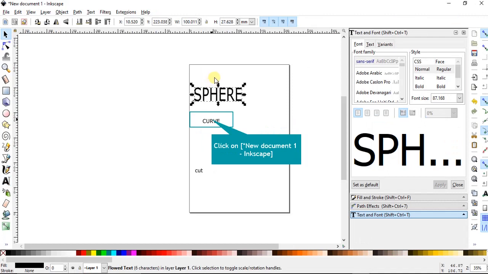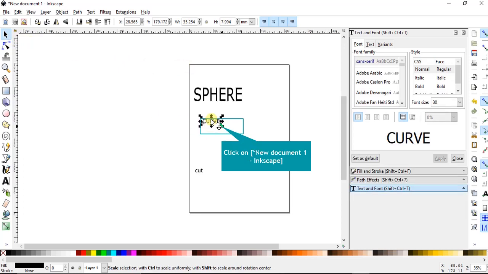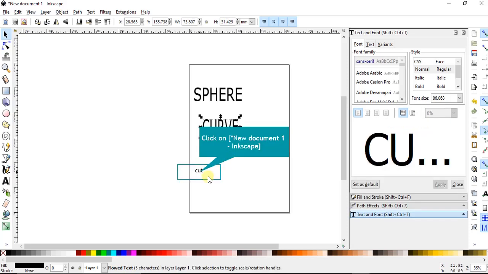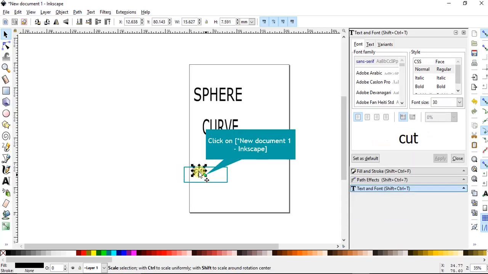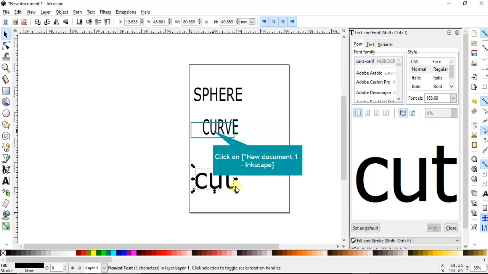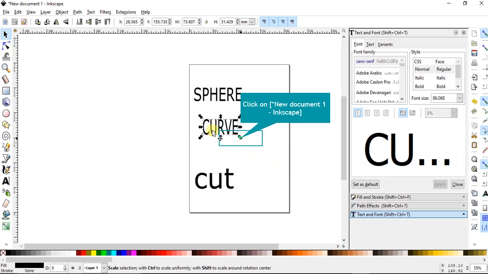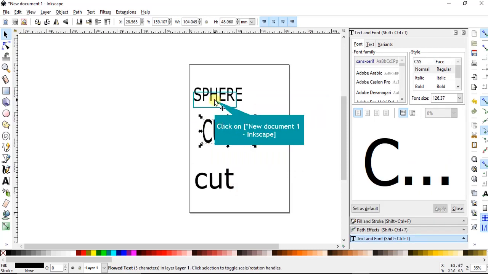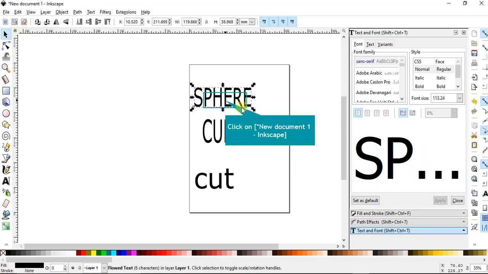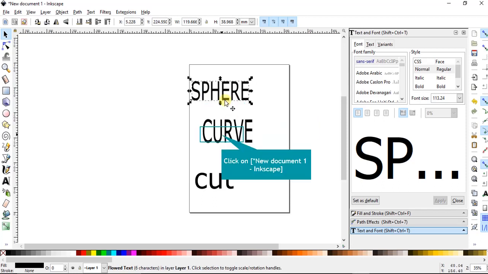In Illustrator, we had to create outlines, if you remember, but for Inkscape, if we just use the arrow, it will let us resize things, stretch them as if they're shapes already. So I've just got my couple words, and I'm going to make them bigger on my canvas.